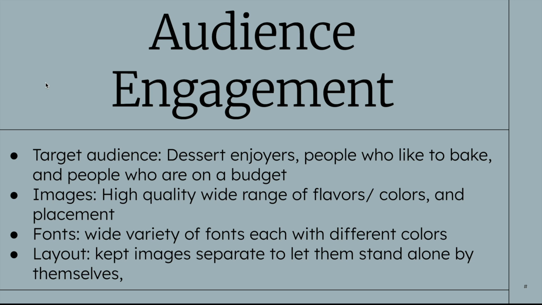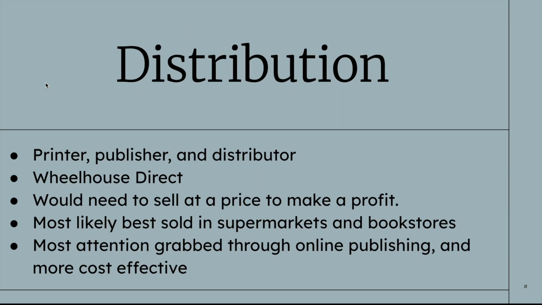For the layout, I tried to keep everything separate so that they could all stand alone by themselves and let them speak for themselves. I also didn't want any of the text or text boxes or images to be too close that they start to blend together and you can't really see either of the elements. So it was really important to me that they were kept separate and let them stand by themselves. And I also think this helped draw the reader in with all the negative space within the magazine design.